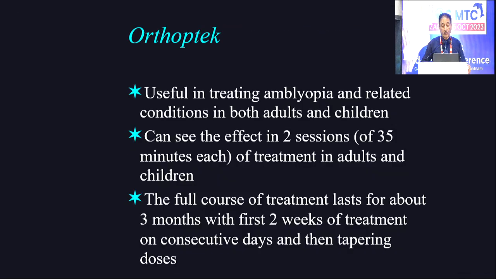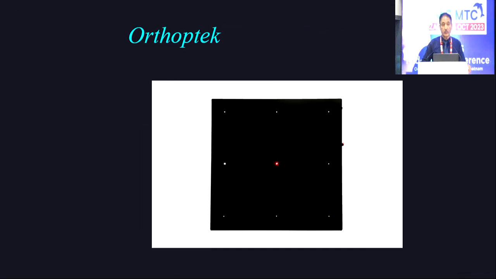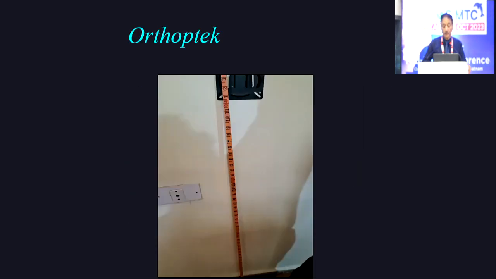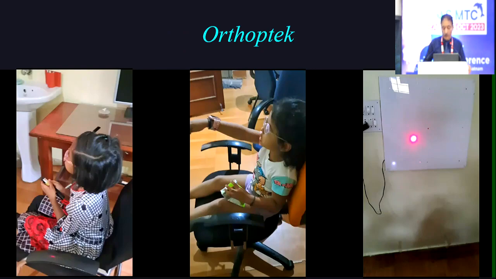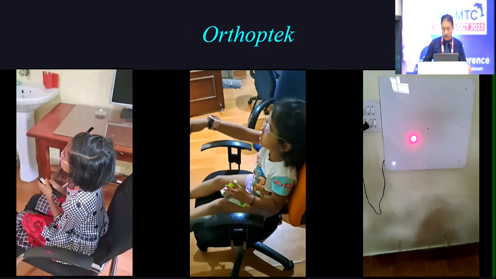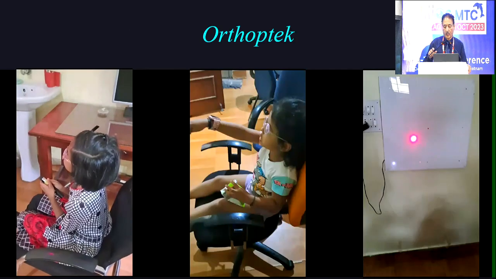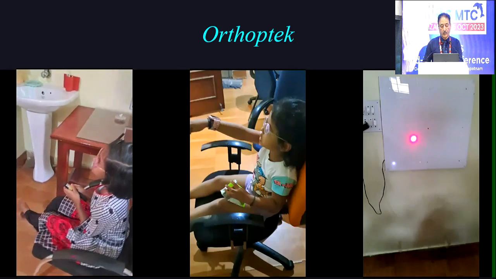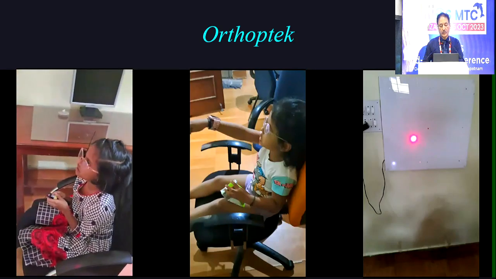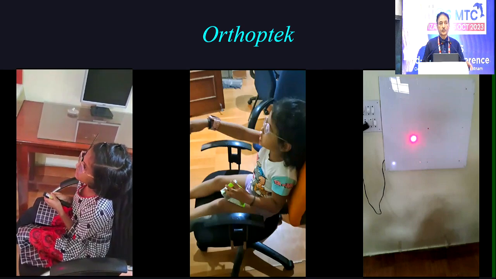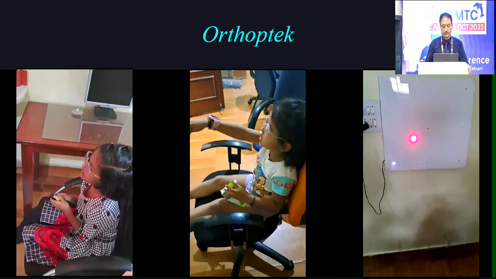Now, although the instrument looks like this, the instrument is very simple to use. Even children can set it up, it is even easier. You can see here how it is set up. It is set up like a TV, not very difficult, but at a particular height and a distance. I can see children as young as 3 years and 5 years and adults using this instrument.